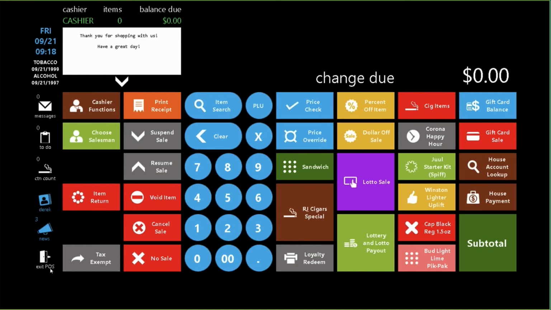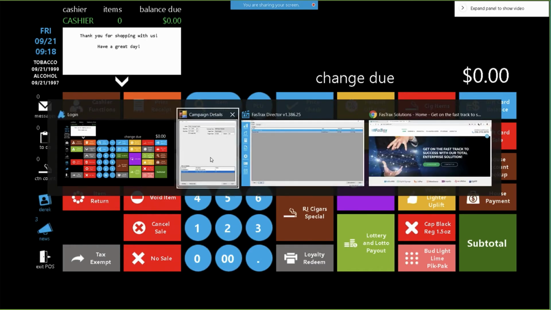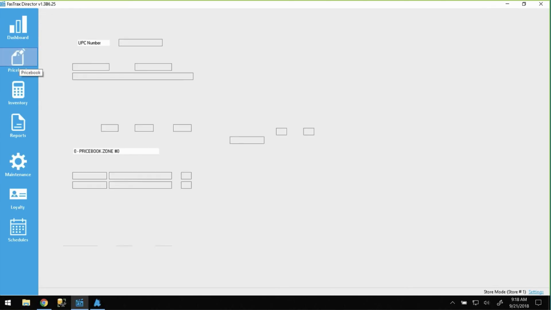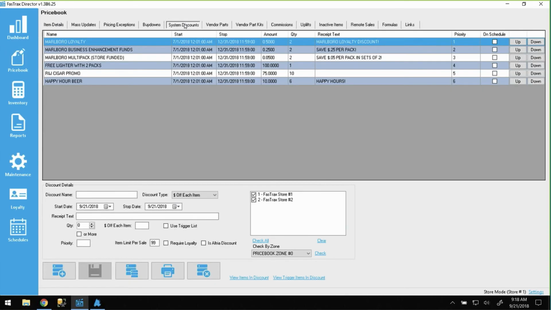Now, with integrated loyalty, you can also utilize this with system discounts. I'm going to go to the price book and the system discounts area. On system discounts, there's a require loyalty checkbox.